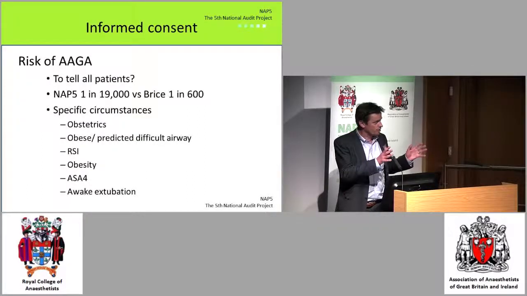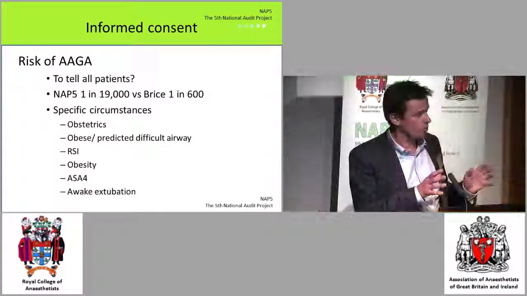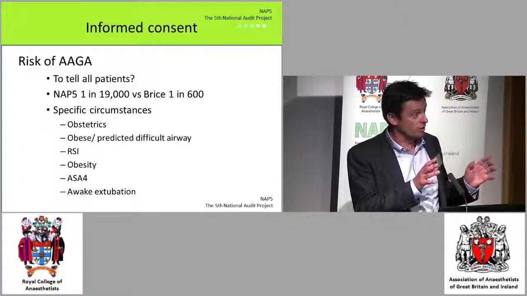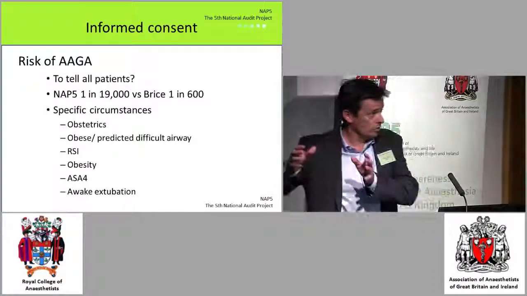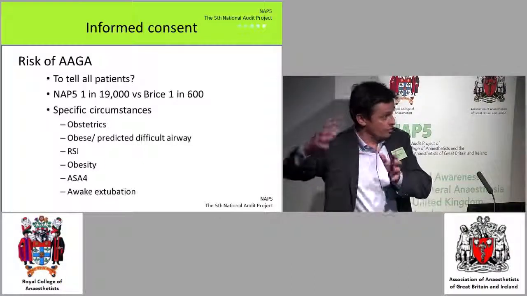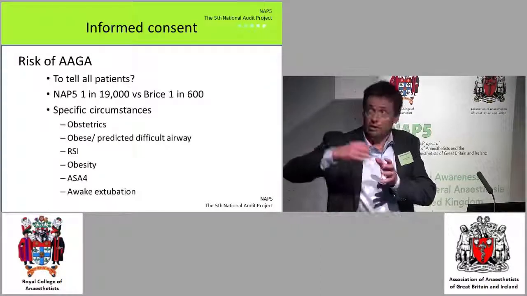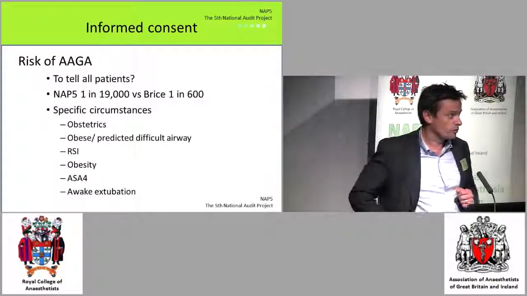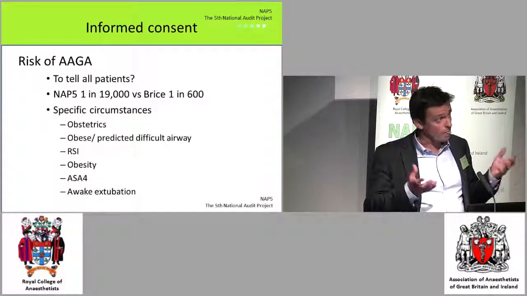I am confident that the figure we have of 1 in 19,000 patient reports of awareness after anaesthesia is robust. And I'm also confident that when patients are enrolled and consented for studies, sometimes patients who are high risk for awareness and often paralysed, and then put through the Brice questionnaire, you fairly confidently get an incidence of 1 in 600. There's a gulf between those, and we need to work on how that is closed.